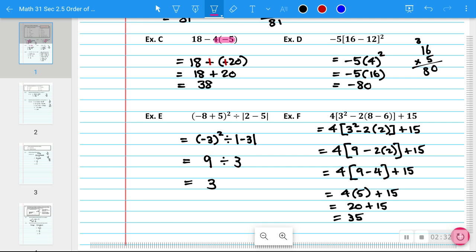On example D, we have a multiplication here. We have a subtraction that's inside parentheses, and we have an exponent on top of that. Normally the subtraction would have to wait till the very end, but because it's inside the parentheses, they look like square brackets in this case, it gets done first. So 16 minus 12 is 4. And now we do the squaring before the multiplying. 4 squared is 4 times 4, which is 16. And you can see the calculations off to the side there. Negative 5 times 16 is negative 80.